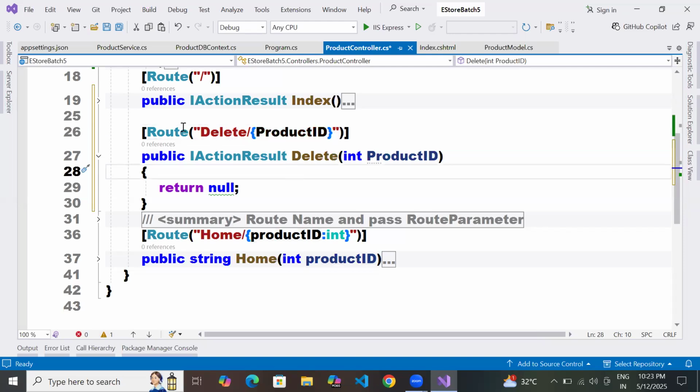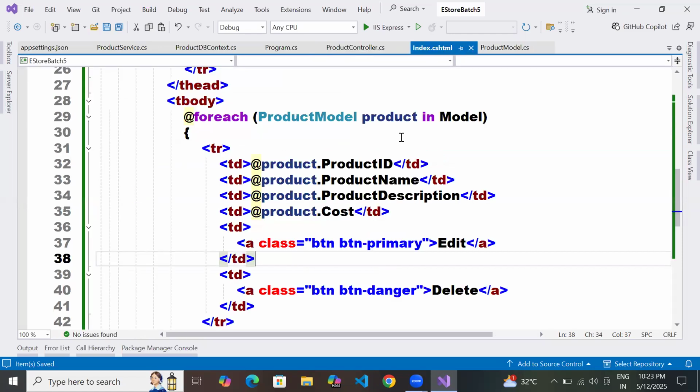Now I want to associate this with my delete functionality in my index.html. To do that, here I need to add a few properties: asp-controller, asp-route, asp-route-. Clear my point?